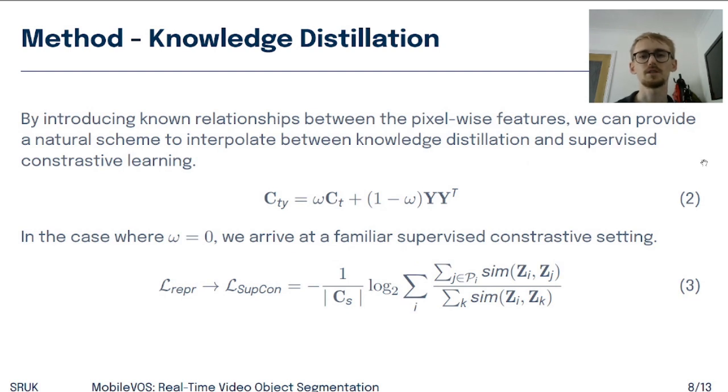The effectiveness of knowledge distillation alone can be dependent on the relative capacity gap between the student and teacher models. More formally, this training regime scales poorly as the capacity gap diminishes. To address this constraint, we propose a generalization of our loss to encompass pixel-wise contrastive learning. Since we already have the dense ground truth labels, we can construct an additional target correlation matrix as shown on the current slide. We can then couple the two target correlation matrices to provide a way of interpolating between these two training regimes. By considering the case where omega equals 0, the loss will now reduce to a familiar supervised contrastive learning setting.